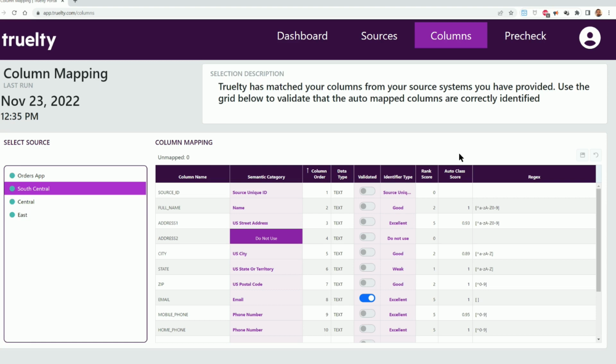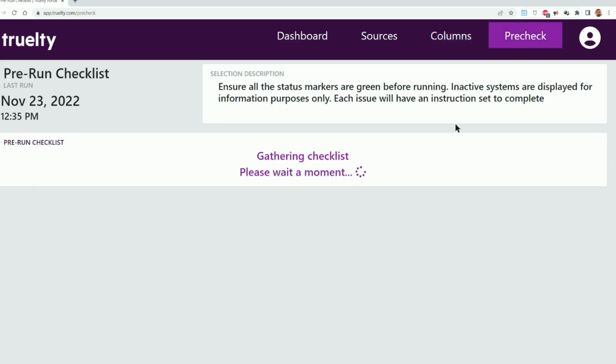The one last thing that we're going to do is a pre-check. Let's talk about what's in the pre-check. Now, as we talked about a couple different times in our UI discussion, it is critical that for every record, we've identified a column that represents a unique or primary key column. It is critical for us when we run this that every record has a unique value there.